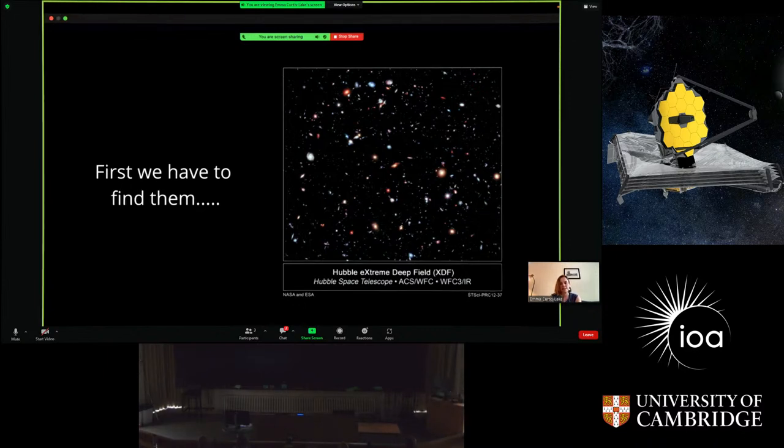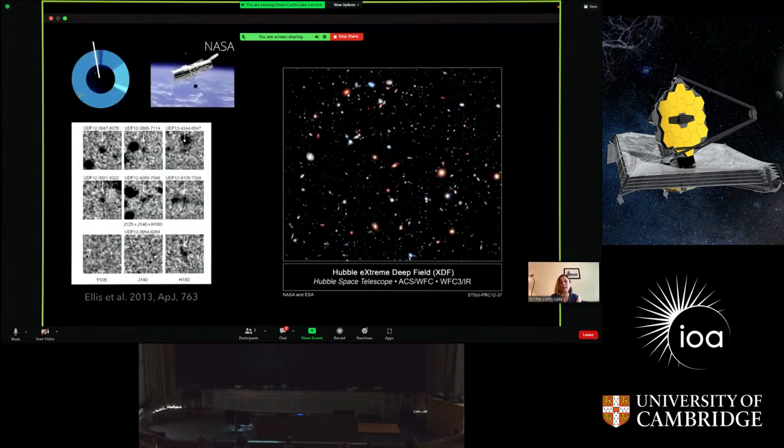And when we revisited this field and spent hundreds more hours, so it already had hundreds of hours with Hubble, but then we spent hundreds more staring at the same patch of sky, we found 7 likely candidates inhabiting the universe less than 600 million years after the Big Bang. And this is what they look like. They're a little bit boring looking. They won't look much more interesting with Webb, honestly. And there's one here where it's actually 3 images of the same patch of sky. You see, you don't see it, you don't see it, and then you do see it. And this here, people went back to look at it afterwards and they suspect actually it's not a super distant high redshift galaxy. It's maybe much closer to us and is masquerading as a very distant galaxy.